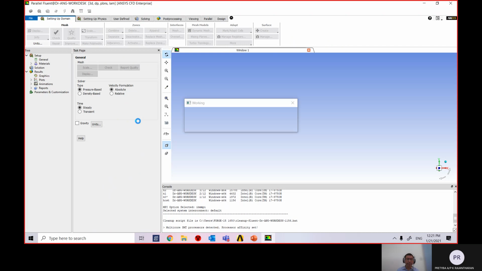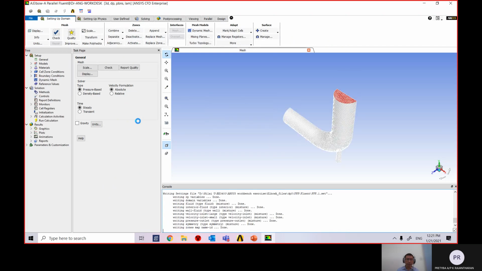So this is the environment of the solver. How do you know that the solver is ready for your input? You glance through, there's no red color, there's no warning sign, and you see a model inside there. And then here on the console, you see everything is all right. There's no error message here, which is good.